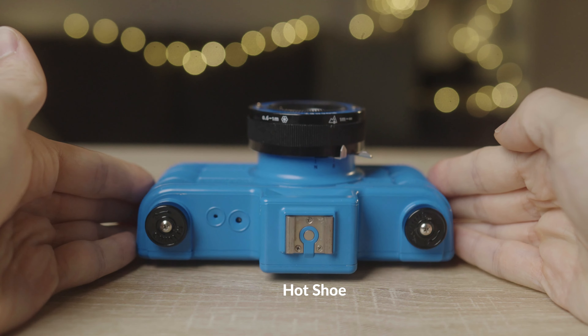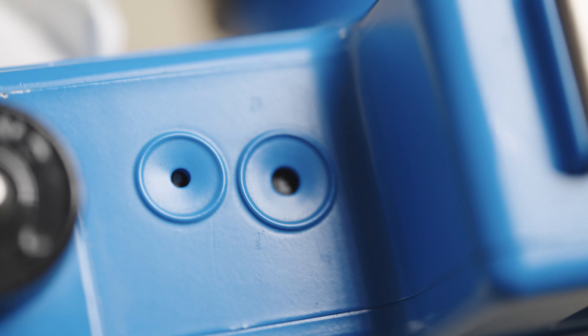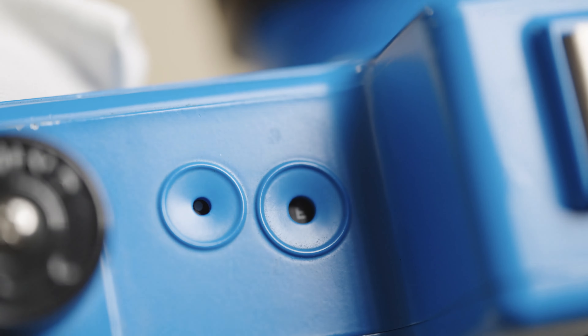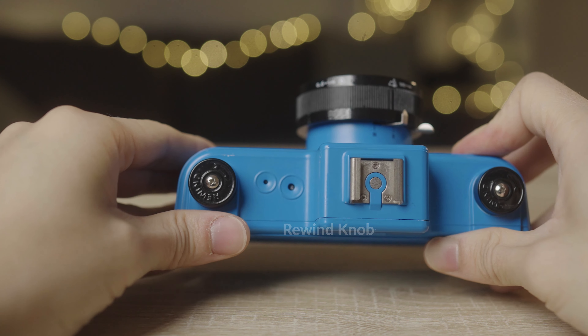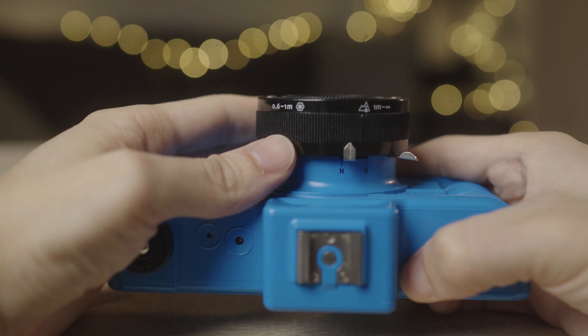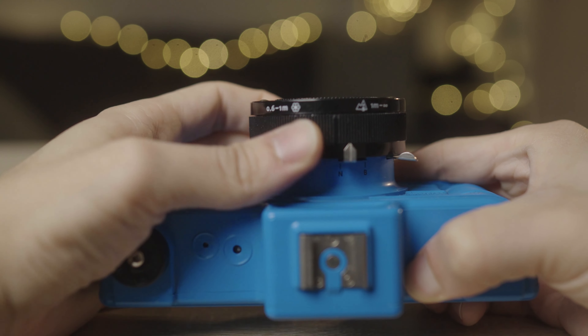The next thing to look at is the top of the camera. The knob on the right is an advance knob to advance the film after every exposure — make sure you do this so you don't accidentally create a double exposure over your previous shot. The middle of the camera is a hot shoe for flashes; this camera does not come with a flash, so if you want more light you'll need to place a flash here with electronic connections. The two holes to the left of the hot shoe inform you of your shot count and frame placement. The right hole gives you a number to tell you which shot you're on, and the left hole has a white dot to indicate that you've advanced to the next frame. Since the panoramic images are very long, the white dot tells you that you've advanced the film far enough without clipping the previous exposure.